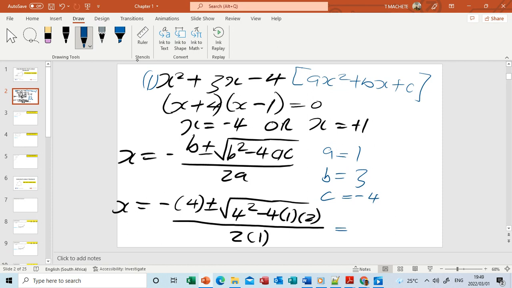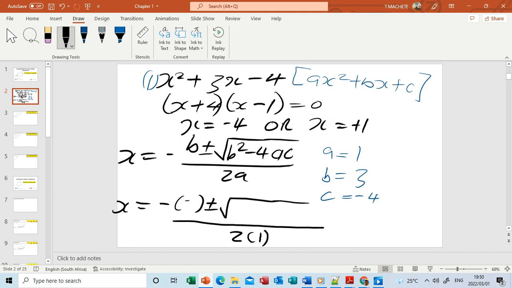If you get a negative square root, you know what to do. It's complex numbers. You'll get something like that, and then it's going to give you problems. You just know that the square root of a negative is i. You must know that from Maths 1. Those who are doing Maths 1 know. I think we are all doing Maths 1, or we did Maths 1.